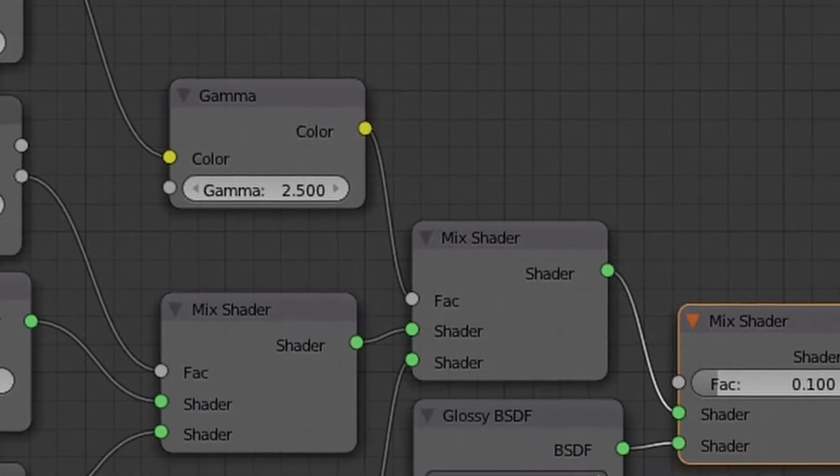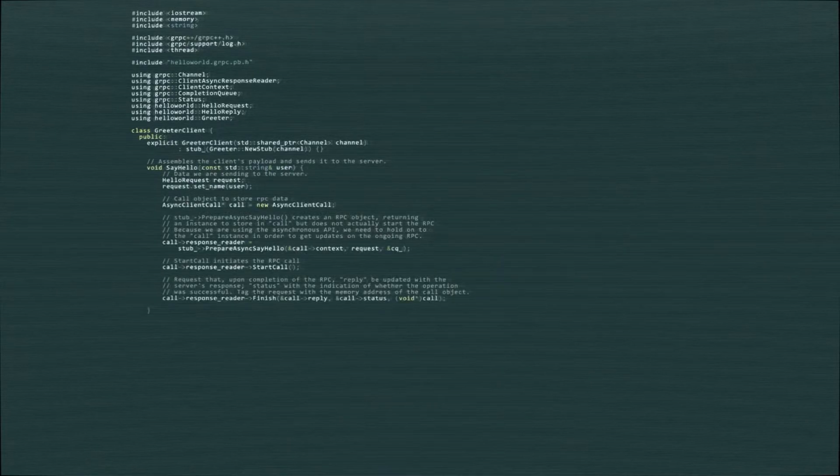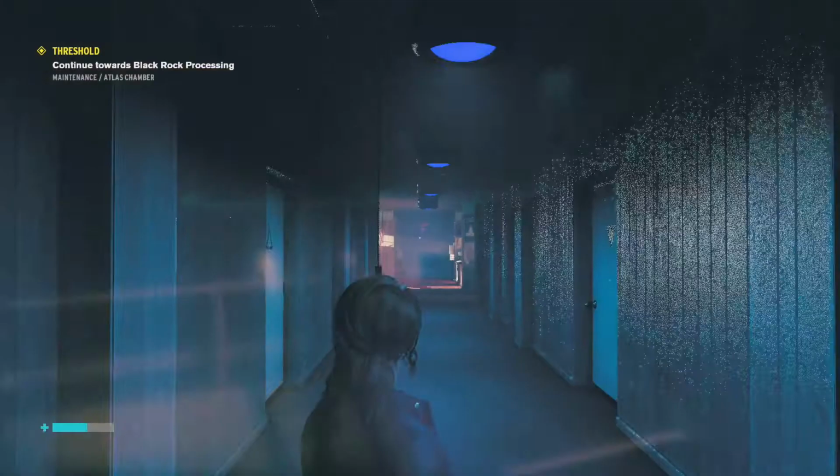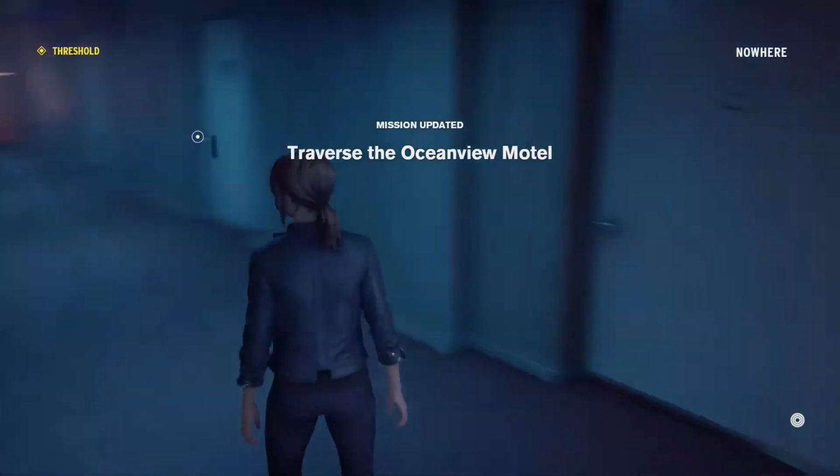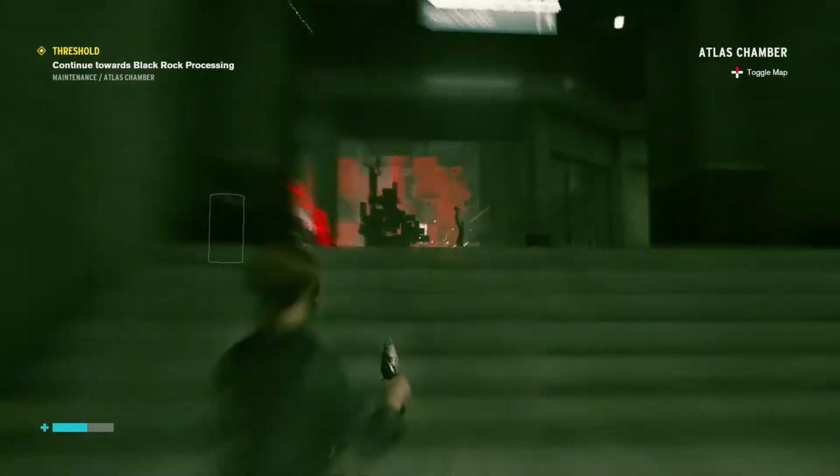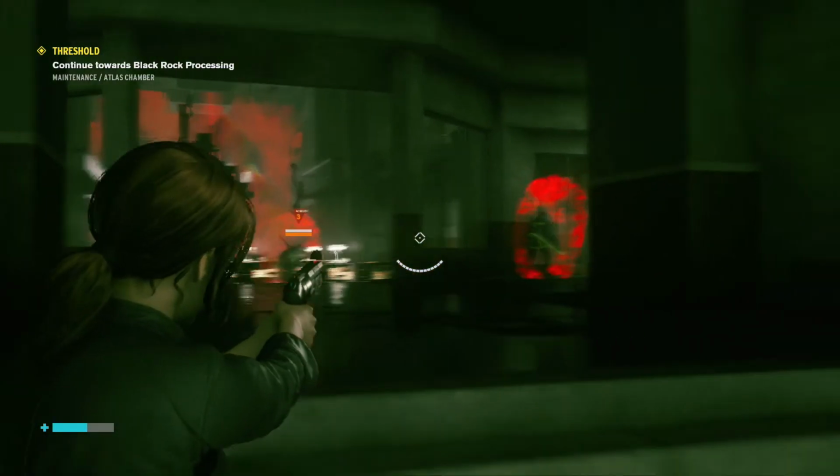Unity also has node-based scripts. From my understanding, using code is better than using blueprints or nodes, so if you want to become a game developer and work for a big AAA company, you have to learn code. But for beginners like myself, this is enough to start making games.